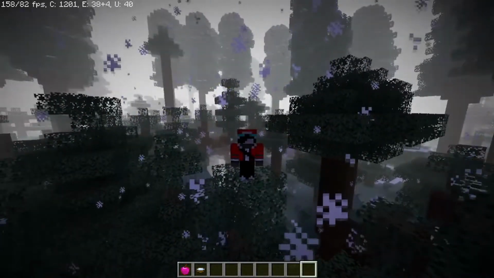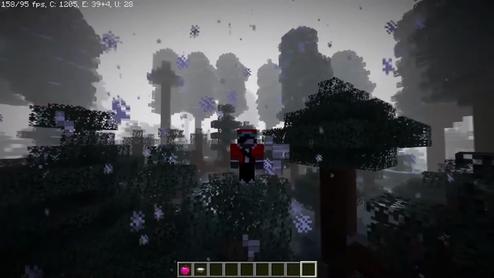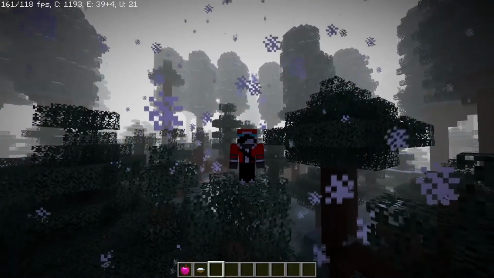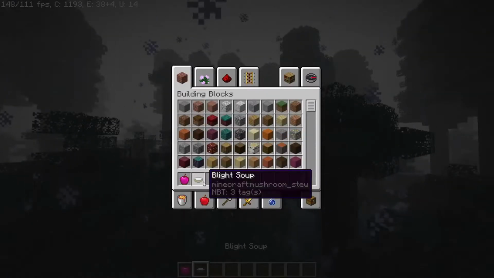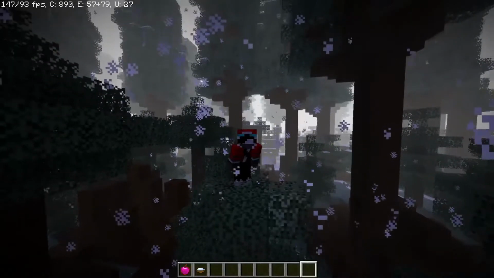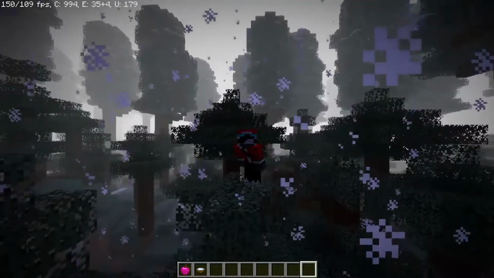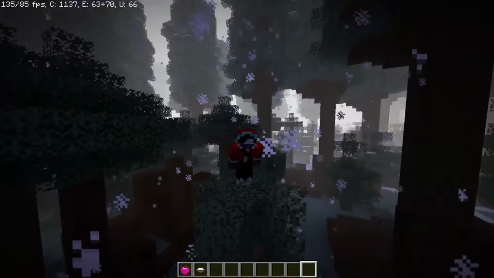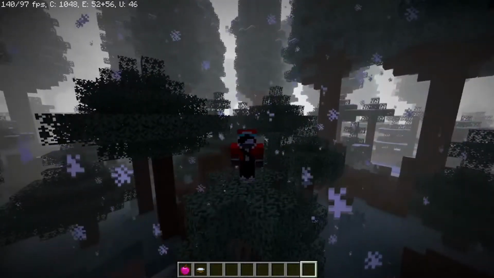Today I'm gonna be showcasing how to make custom food, such as these that I have in my dimension. This one's actually coming soon, but stay tuned for that. So it's not just custom food, it's just consumables in general. So potions will work as well, and it's actually really simple.